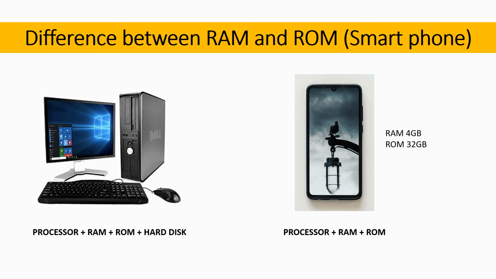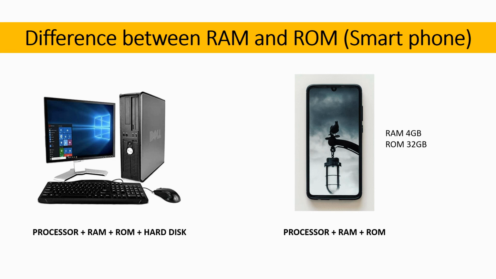The first reason is you do not switch off your mobile phone after you get your job done, just like what we do on a computer. Your mobile is normally always on, so the working of ROM is very little. At times your smartphone is off and then you need to switch it on, and only then does the ROM come into action. Second, having a separate hard disk would increase the complexity of the entire architecture of your mobile device. Understand, a mobile device is a very compact device, so there is no separate hard disk.